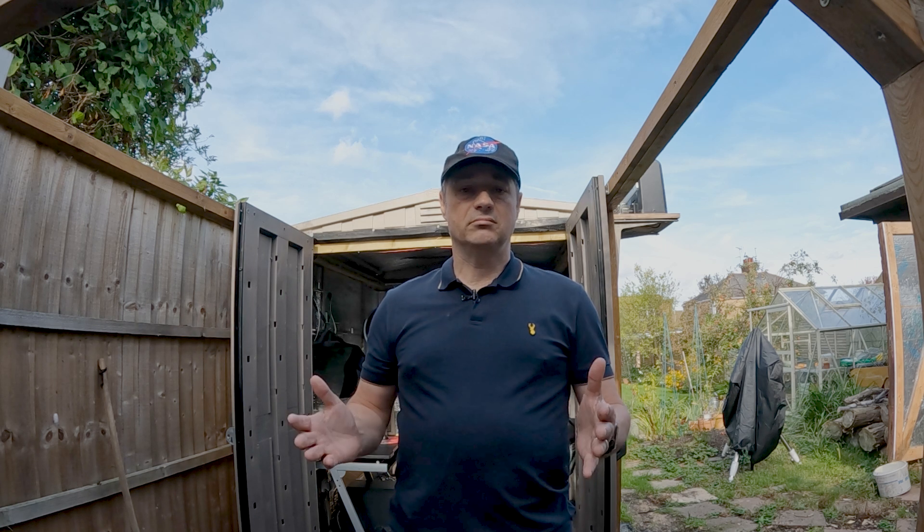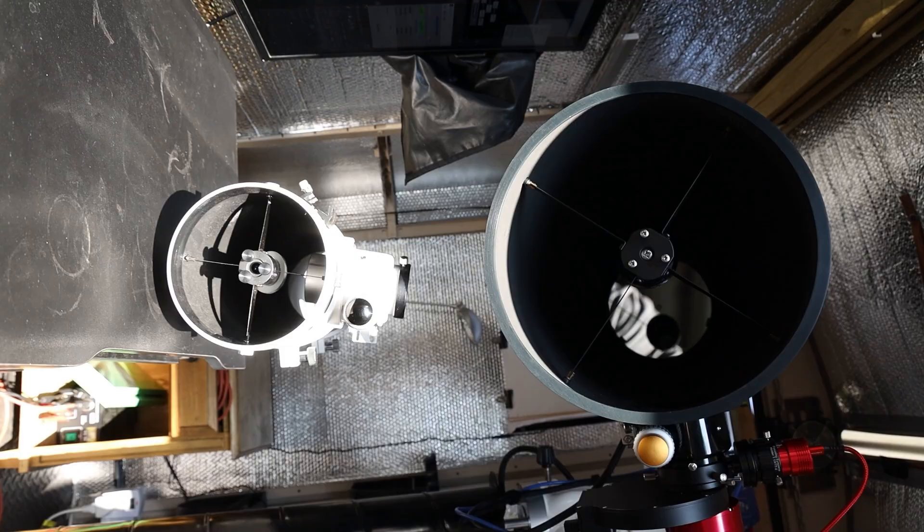For the target I decided to photograph Melotte 15, which is also the heart of the Heart Nebula. I'd already taken a few subs of this with the 130 PDS, and I actually managed to get about 13 hours of narrowband data with it. I then got the CT10 on the same target and managed to get about seven to eight hours on that. I felt the CT10 maybe needed a little bit of a handicap because it was faster and collecting more light. I put the data into PixInsight and tried to edit both datasets as closely the same as possible for a good comparison.